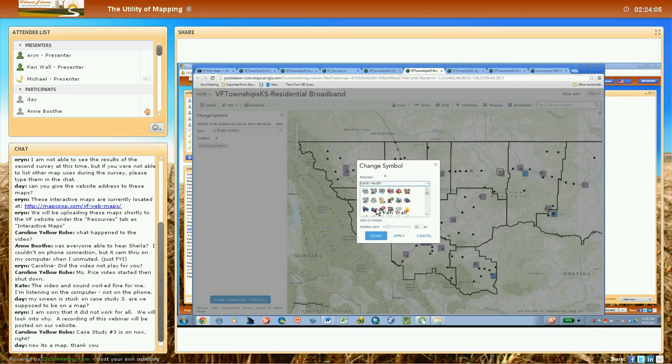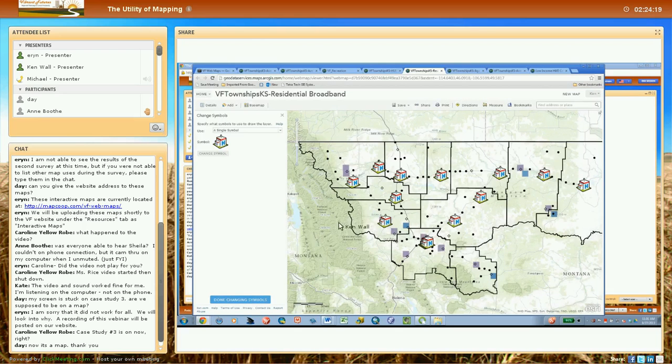There we go. So now we've got some symbols that look a little bit more like it. Let's pick this one for hospitals and apply it. And let's make the sizes a little bigger so we can see these better on this particular map. So we'll make them 32 pixels. Apply that and we're done. So now we've got hospitals marked on the map in relation to our polygons. If we're interested in different types of hospitals, we could select those that are critical access separate from the others. I won't do that at this point.